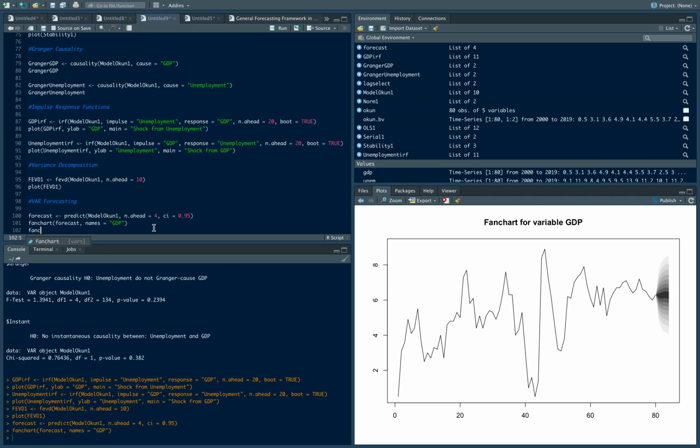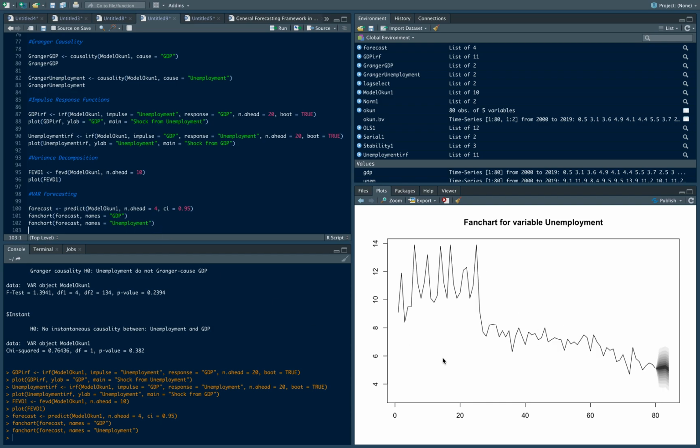And if we forecast now unemployment, names equals unemployment, unemployment will tend downward. It will tend a little bit downward, and actually it will slightly increase a bit and then trend downward. And notice that it becomes a little bit more gradient. That's just the possible values that you can take and the errors, so that's essentially the confidence interval. So that's how we forecast using VAR and using R.